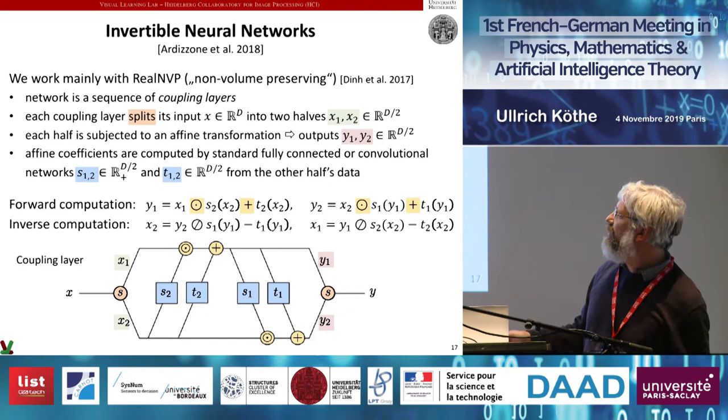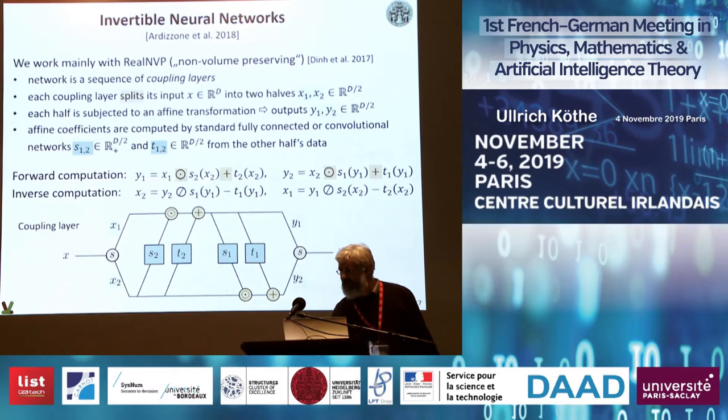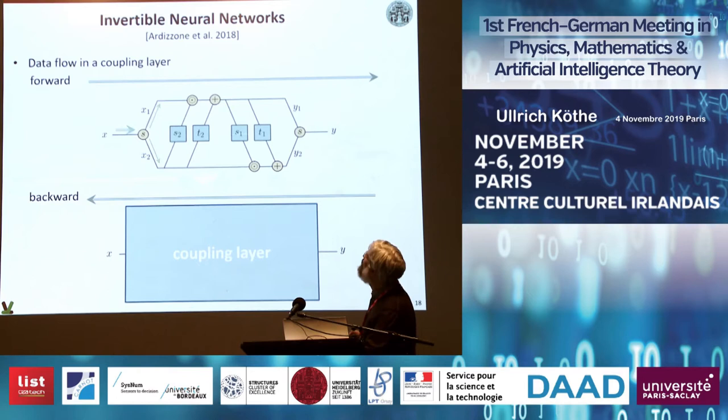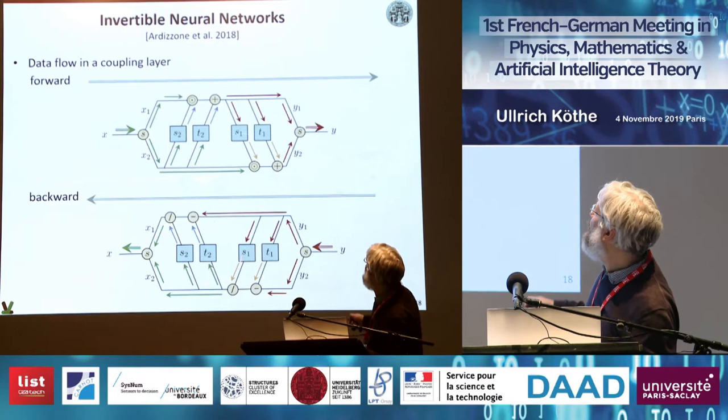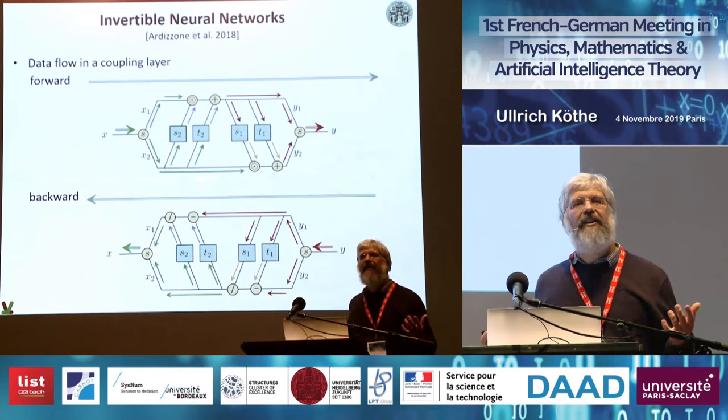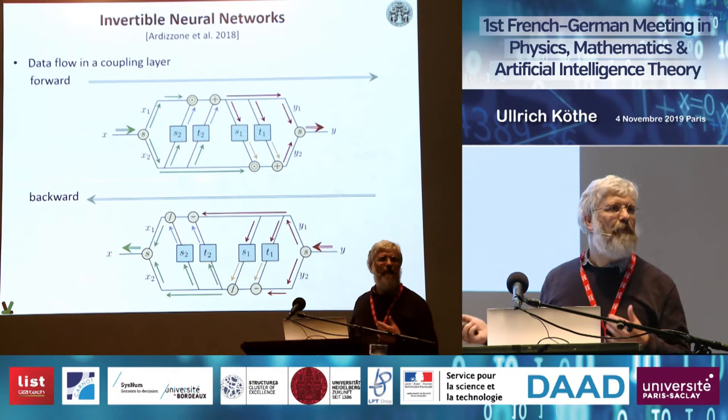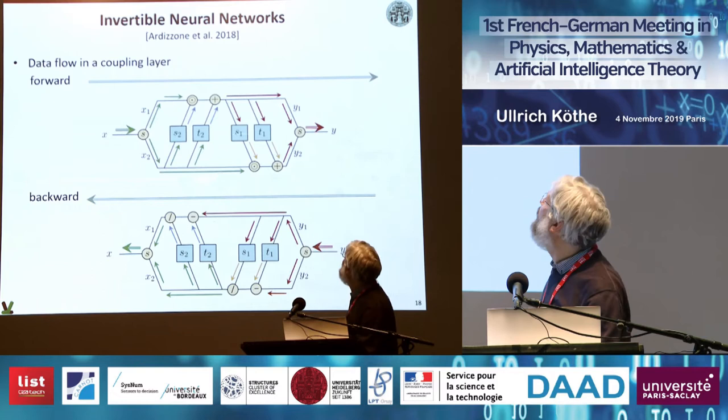executed from bottom to top here and from top to bottom, and this is illustrated much more clearly here in the animation. So we split x into two halves, then process x2 to produce the blue coefficients, then use the blue coefficients to transform x1 to the red y1, and then use the red y1 to compute yellow coefficients, and then transform x2 using the yellow coefficients, and then we just concatenate the result, and that's the output of the layer. And the inverse process just does everything backwards. And you see that the arrows through the inner networks are always going in the same direction. So you can use a non-invertible neural network, or four of them, in order to create an invertible network. And that's a very clever trick. And this also works very well in practice.